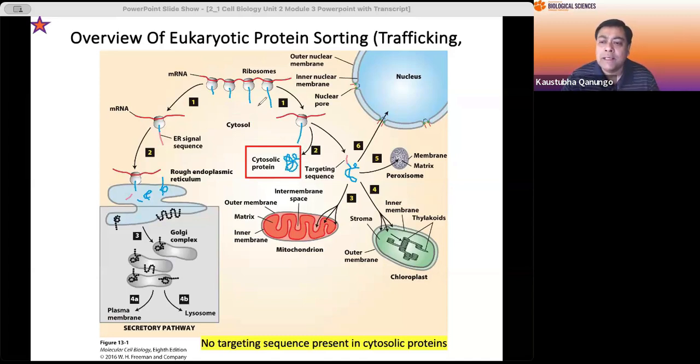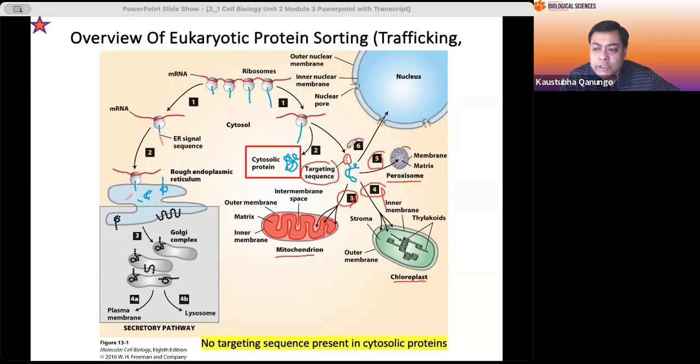Now, if we look at the picture on the right-hand side, 1, 2, 3, 4, 5, 6, one after another, all of these proteins now have a targeting sequence, which is shown in pink. If it has an address which says it needs to go to the mitochondria, it will go to the mitochondria. If it has a signal which tells the other proteins to take it to the chloroplast, it will go to the chloroplast. If it's a signal that will take it to the peroxisome, it will go to the peroxisome.